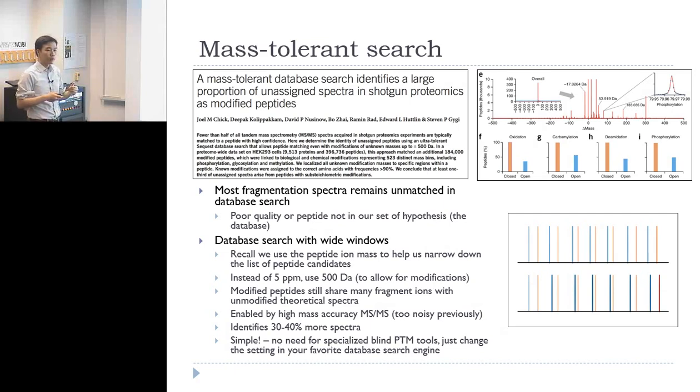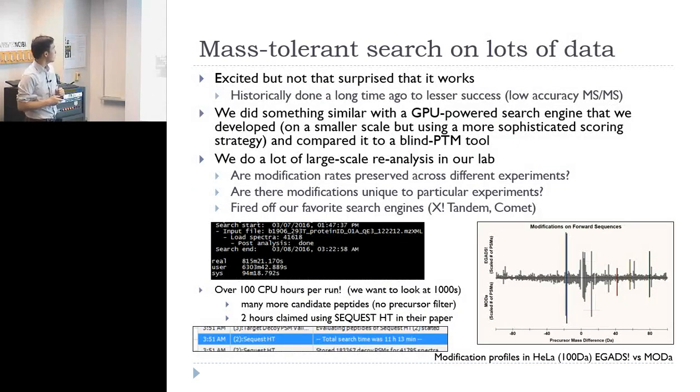So there are tools out there that will look for these PTMs, but they don't really fit well in the context of these generic workflows where you have very good methods developed to estimate errors and all this other stuff. So, all of those specialized tools, you run it, it generates a specialized format, and you can't really do lots of analysis, and it's not really compatible with lots of different things. So this is very simple. You just change the setting in your favorite tool, and presto, you identify all these modified peptides. So we're excited, but we're not surprised that it works.